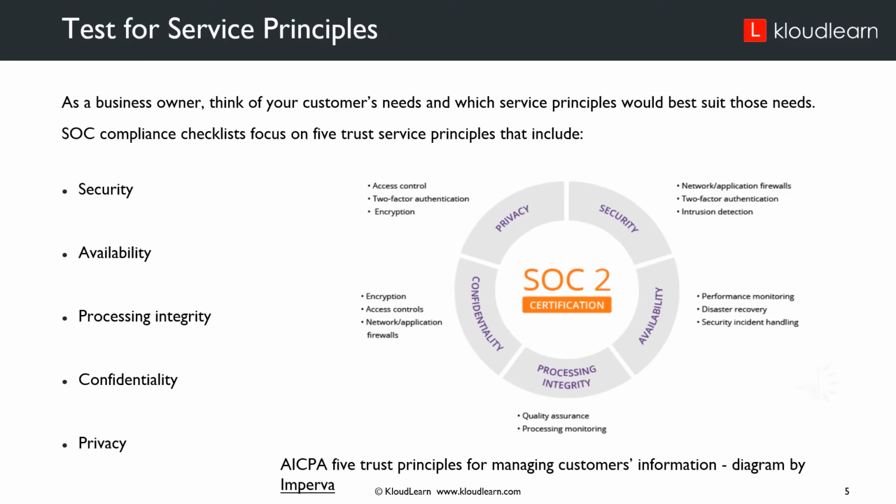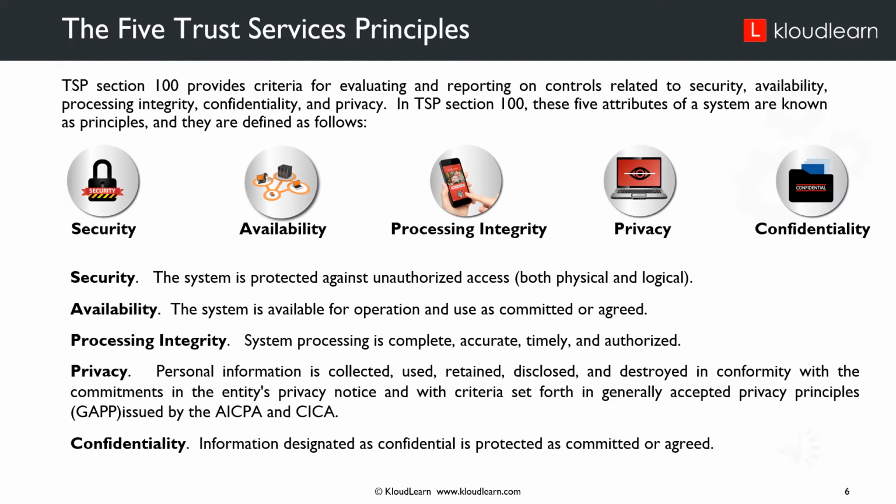Test for service principles. As a business owner, think of your customers' needs and which service principles would best suit those needs. SOC compliance checklists focus on 5 trust service principles that include security, availability, processing integrity, confidentiality, and privacy. The 5 trust service principles. TSP Section 100 provides criteria for evaluating and reporting on controls related to security, availability, processing integrity, confidentiality, and privacy. In TSP Section 100, these 5 attributes of a system are known as principles and they are defined as follows.